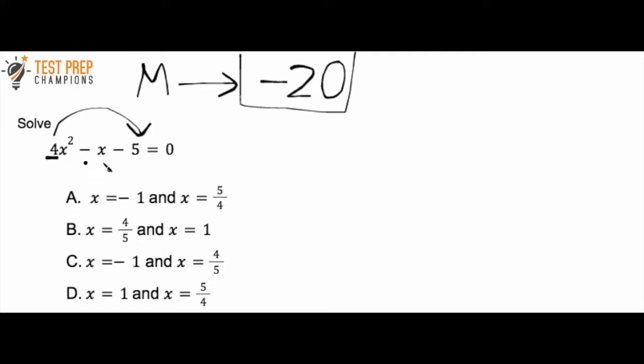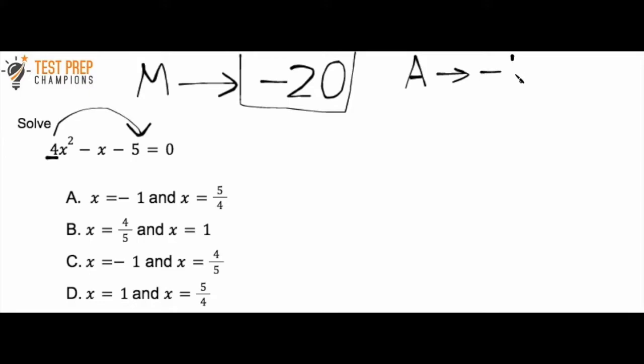We have to also look at this term in the middle, the x term here, and particularly the number in front of the x. And we don't see a number in front of the x, so we just assume it's 1. We take the sign into consideration, and it's negative 1. So I'm going to put an A here, and the A stands for addition. So we need to find a pair of numbers, 2 numbers that are going to multiply together to be negative 20, but they have to add together to be negative 1.